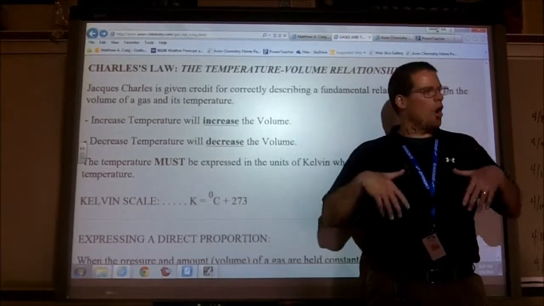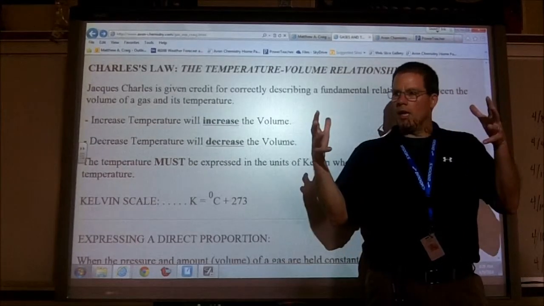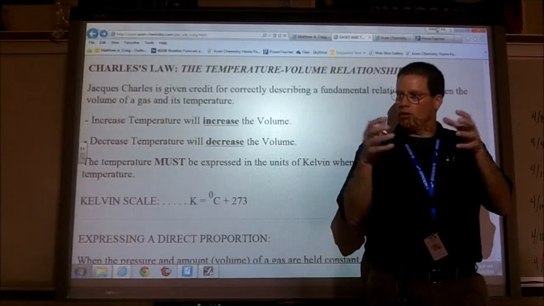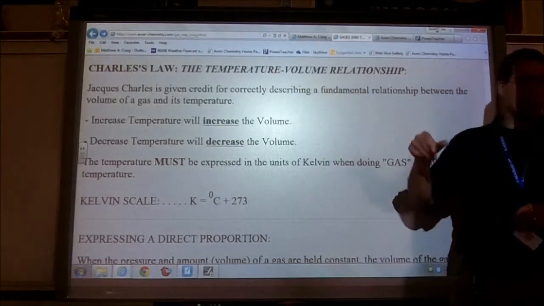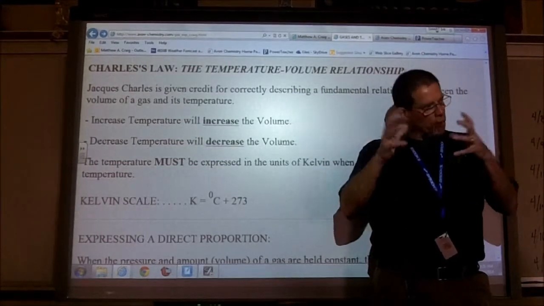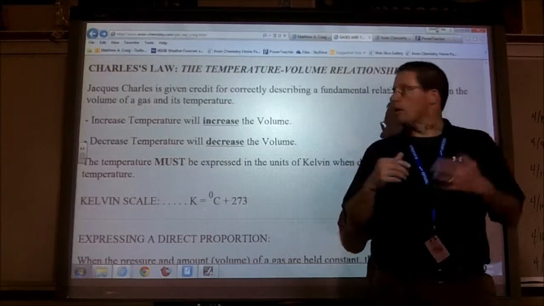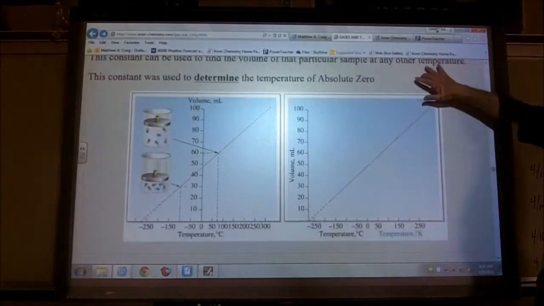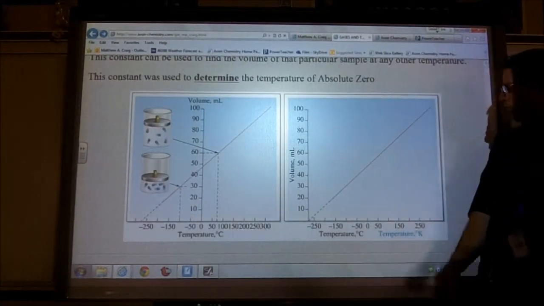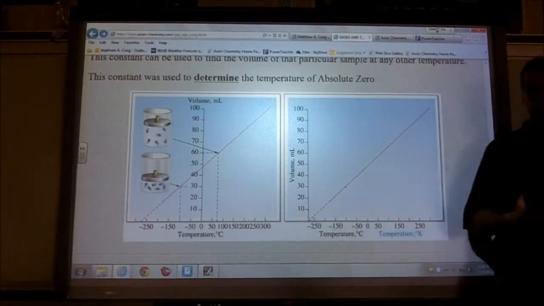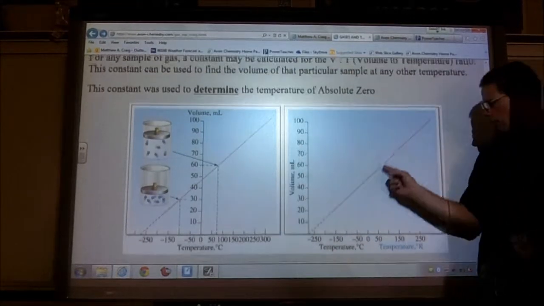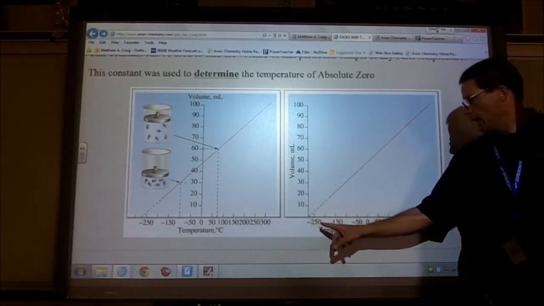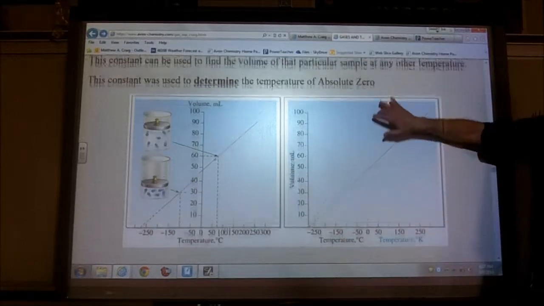As soon as we got in the car and warmed up the car, the balloon expanded again. But as soon as we got out of the car to go into the house, the balloon started to shrink up again. As the temperature gets lower, those gas particles aren't moving around as quickly, so the volume of the gas decreases. I have a graphic in your notes that shows we can determine what absolute zero is if we track the volume of a gas in relationship to the temperature, and it comes out to around negative 273.